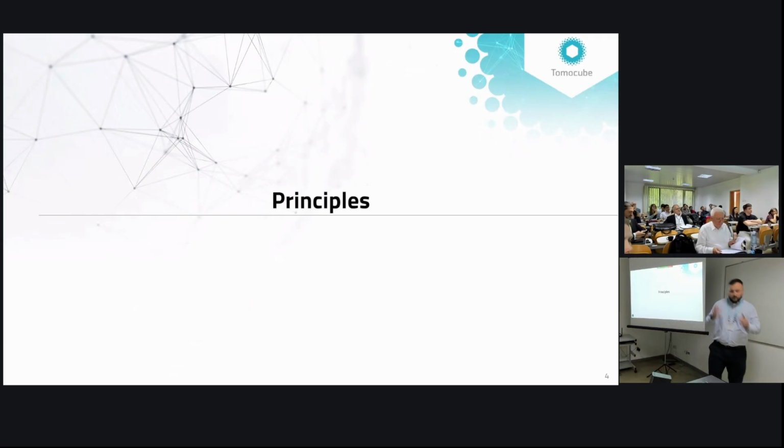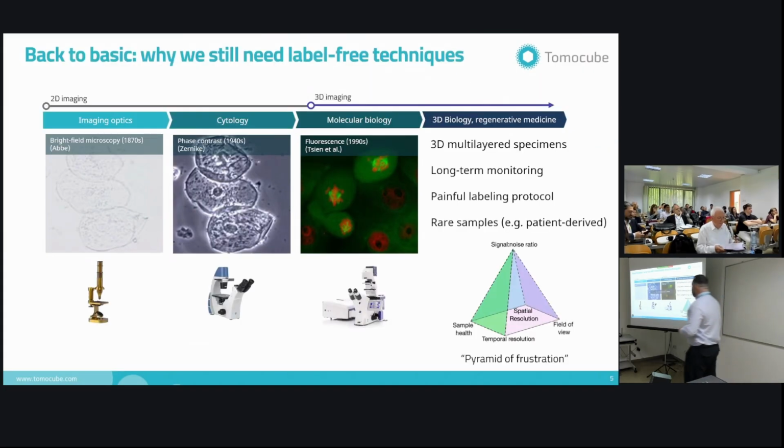I'll give you some principles, but I'm not going to go into the physics of it. Sorry for people that really want to go into the depths of it. I'm not a physicist, but I'll try my best to explain what we're doing here. Before we do that, in general, what we're trying to do is to be able to image in 3D really precious samples. I know in many cases we take the cells, we fix them, and then we image them, but you cannot go backwards in that case anymore. So what we're trying to do here is to solve this problem.